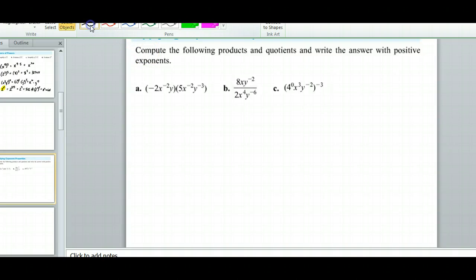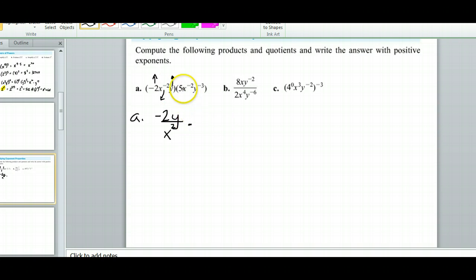Alright, more practice with negative exponents, just because they give people fits as well. Remember, negative exponent means that it goes down to the denominator. So this is going to go down. Alright, this is going to stay up because it's not a negative exponent. It's a negative number, but the exponent's not negative. And this doesn't have a negative exponent, so it'll stay up. Alright, so we're going to get negative 2 and a y. They stay up top. And then the x to the negative 2 goes down to the bottom and becomes x to the positive 2. Okay, so negative exponents go down, positive exponents do not.